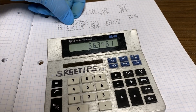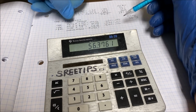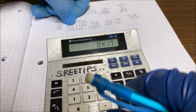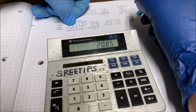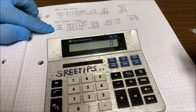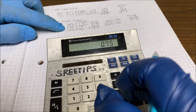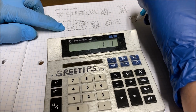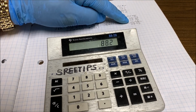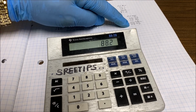I do the same thing with the 10K gold. 0.417 or 41.7% of this weight right here that we started with, 50 grams, is pure gold. So I'm expecting 20.8 grams of pure gold from this amount of 10K. Do the same thing with the 18K. I've got 14.8 grams. Multiply that by 0.75, and we're expecting 11.1 grams of pure gold from that amount of 18K gold. So I add all these numbers up and I get an estimated yield of 88.2 grams.